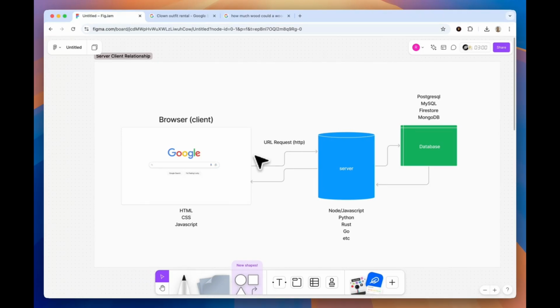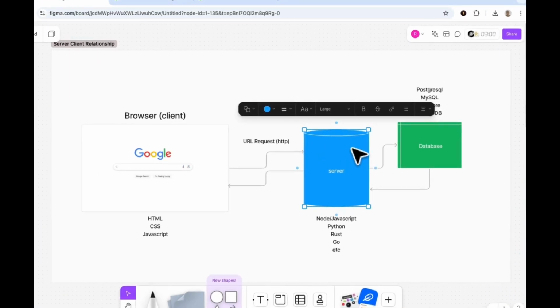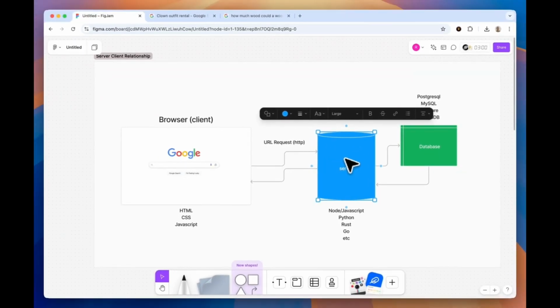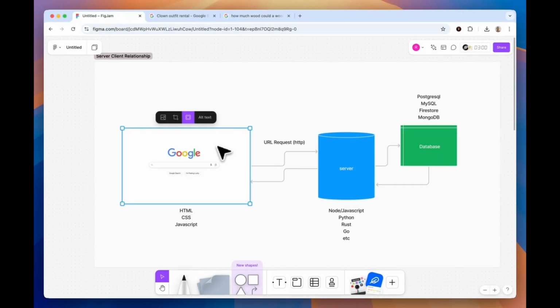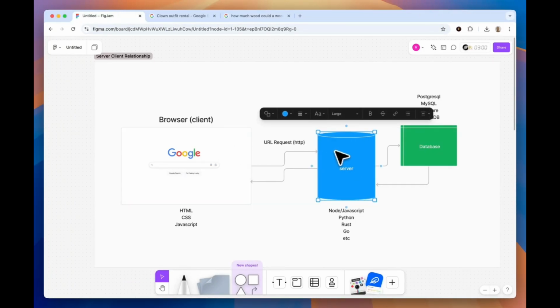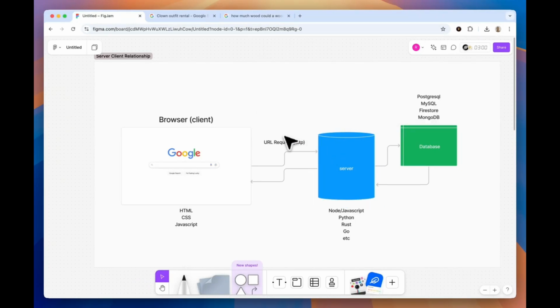Now those words request and response might be intuitive to some of you, it might not be intuitive to others. All we mean is that when you hit enter, the browser made a request to the server, did some stuff, and then it sent a response back. It's like playing catch, right? When you type google.com, the browser threw a ball over to the server, it caught it, and then it sent it right back. And the way that we make these requests is a protocol called HTTP.